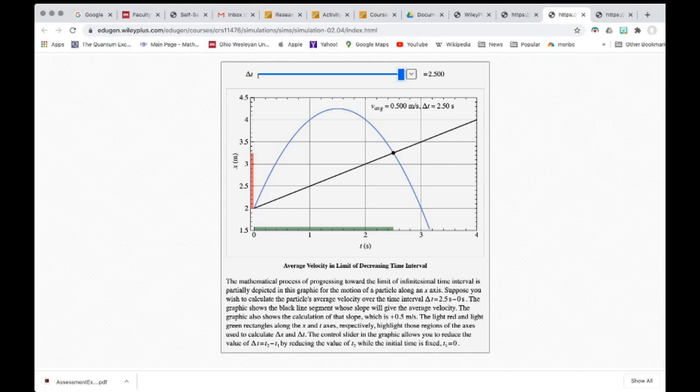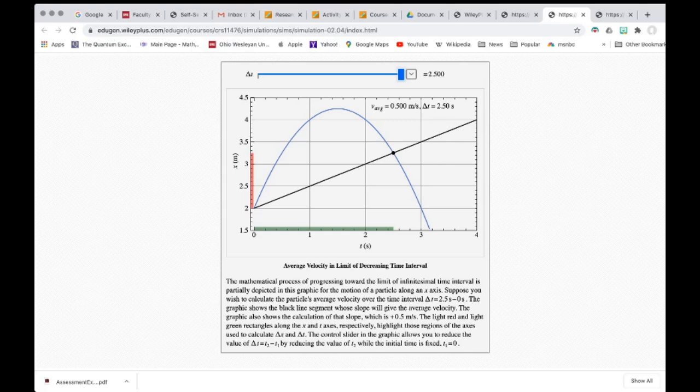And then I also have a black straight line that connects two dots on the blue curve. At x final, t final, there's a black dot, and then at x initial, t initial, there isn't an actual black dot, but you can imagine one there. And then we've just drawn a straight line in black that connects the final point and the initial point.